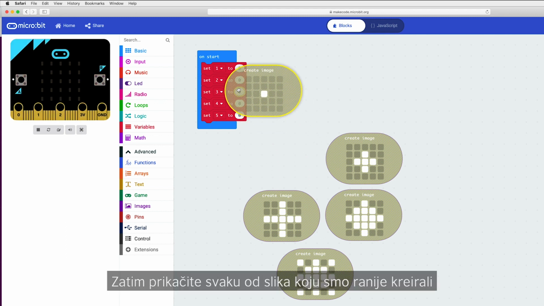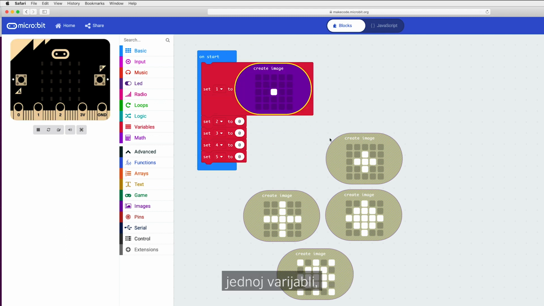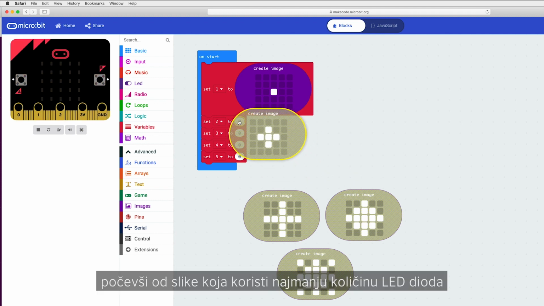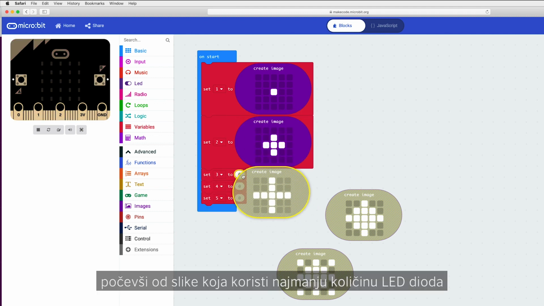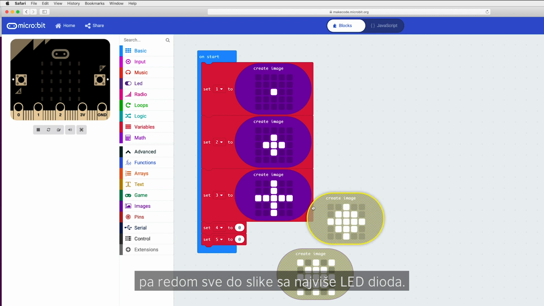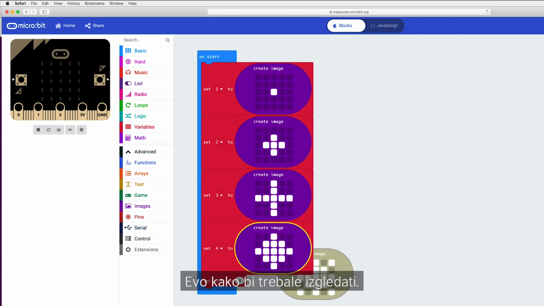Then, attach each of the images we created earlier to a variable, starting from the image using the least amount of LEDs and going up to the image with the most LEDs. This is how they should look.